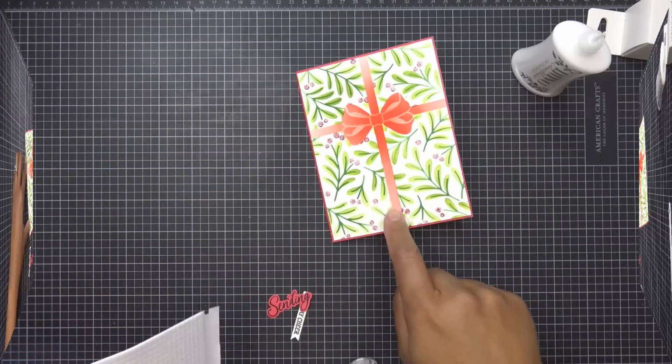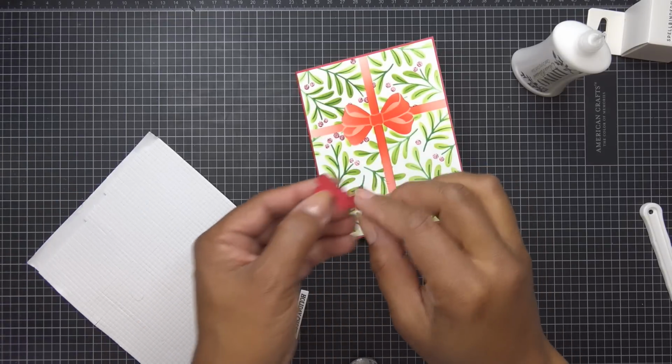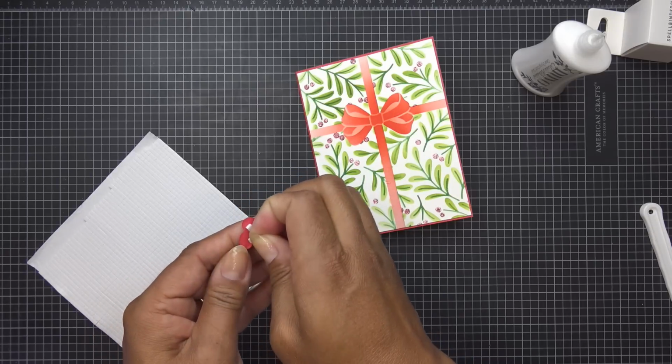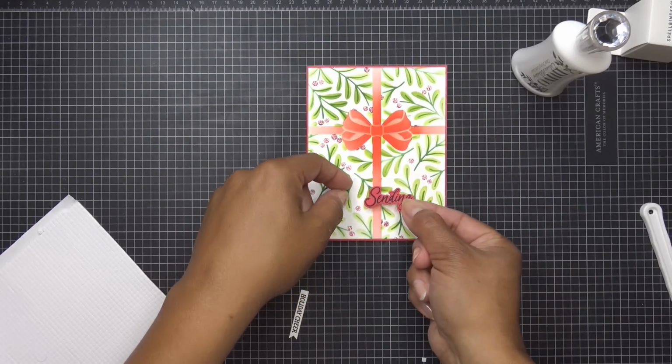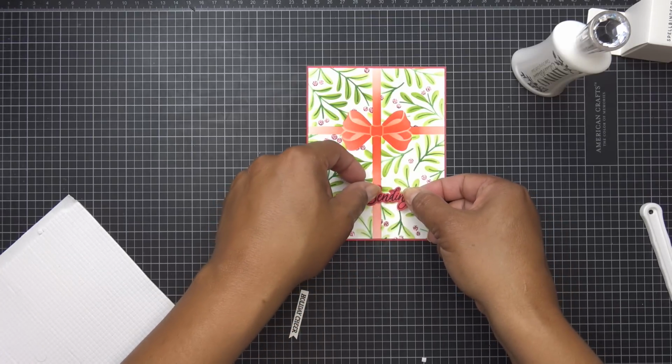Okay. So I was looking at that. I think I got a little water on there. I got a little watermark. I'm going to put dimensionals on the back of the sending and take the carriers off, so I'm not going to bore you with that, but I'm just going to put some dimensionals and I'll be right back. So it's a little dimensional there, and I'm thinking maybe sending.